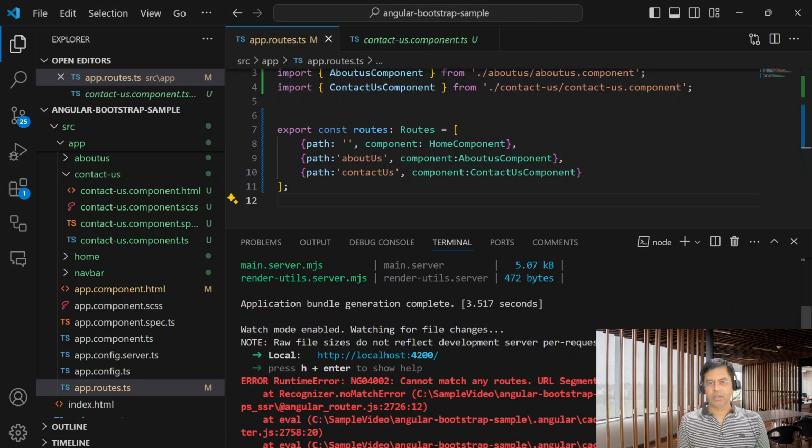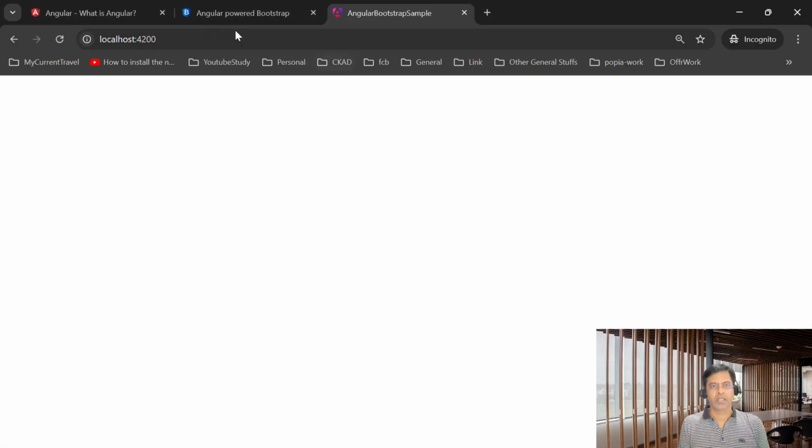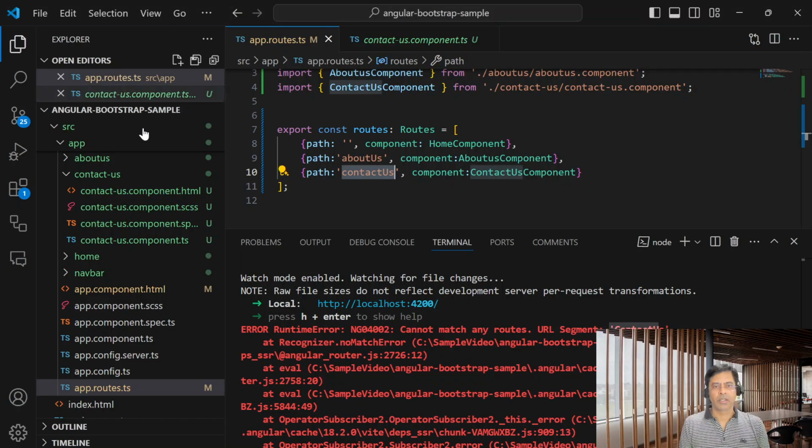We'll quickly have a look why. It says cannot match any route URL segment, contact us. If we see this contact us, the path is also fine. Contact us component is also fine.